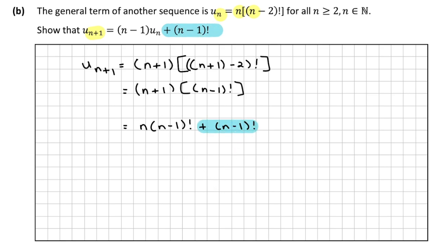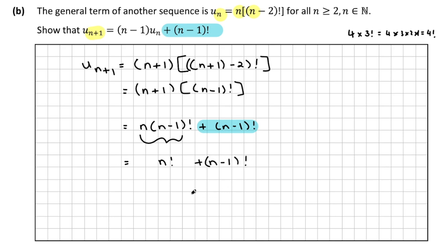Okay. What I also notice is that this piece over here, that is n by n minus 1 factorial. Well, actually, this could be written as n factorial. That's what that is. N multiplied by n minus 1 factorial. So if you had 4 multiplied by 3 factorial, that's actually the same as 4 by 3 by 2 by 1. And that is the same as just saying 4 factorial. So that's what I've used here. So that's just n factorial. Okay, so plus n minus 1 factorial.